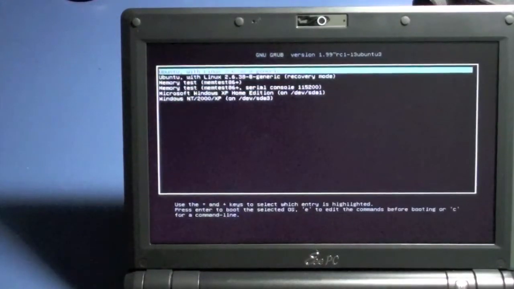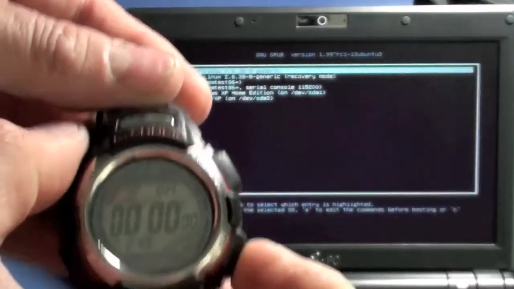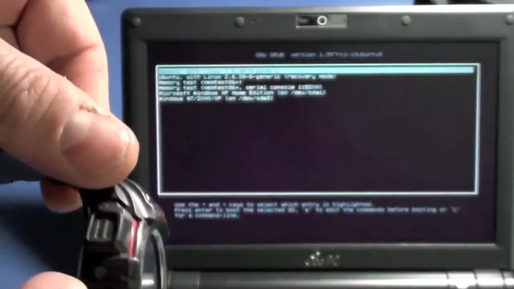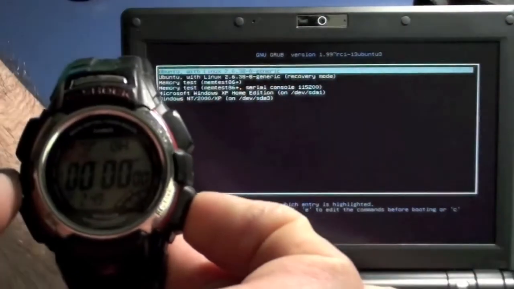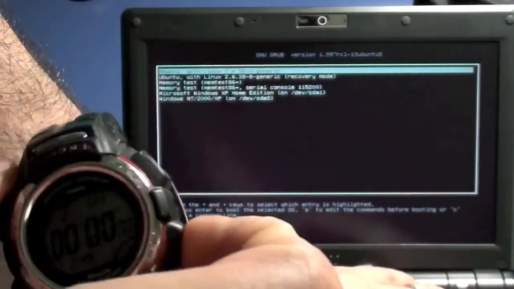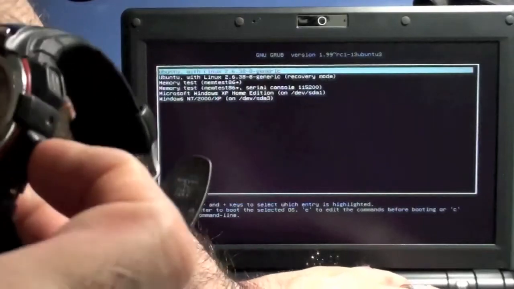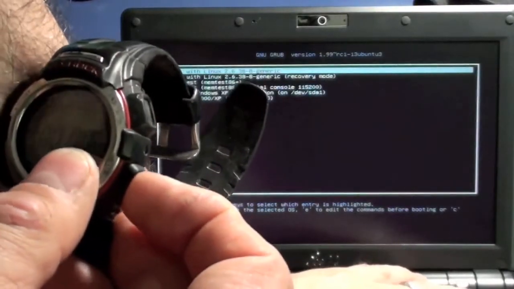Okay, this time we're going to start up Ubuntu in its normal mode. Again, we'll get the timer here, and I'll get ready to press the button. I'll try to do it on camera while I press the enter button. It's hard to hold this thing. I need to get a regular timer one day. All right, ready, set, go.